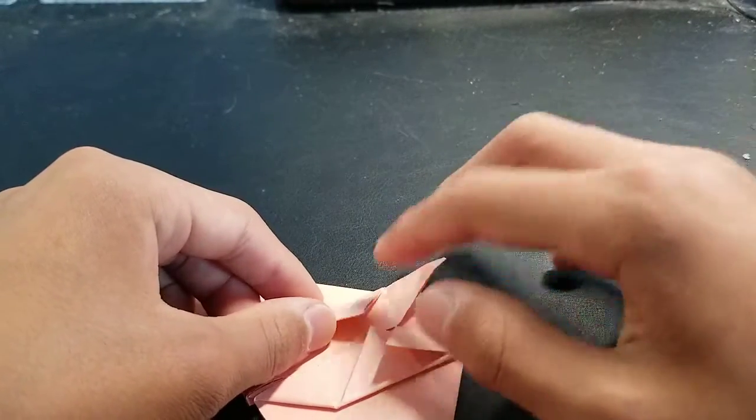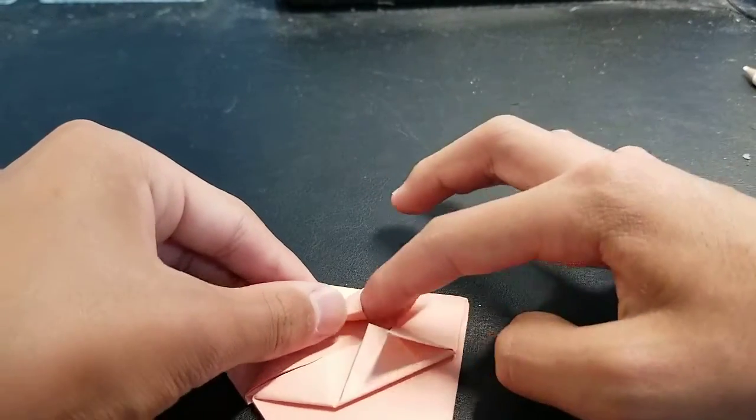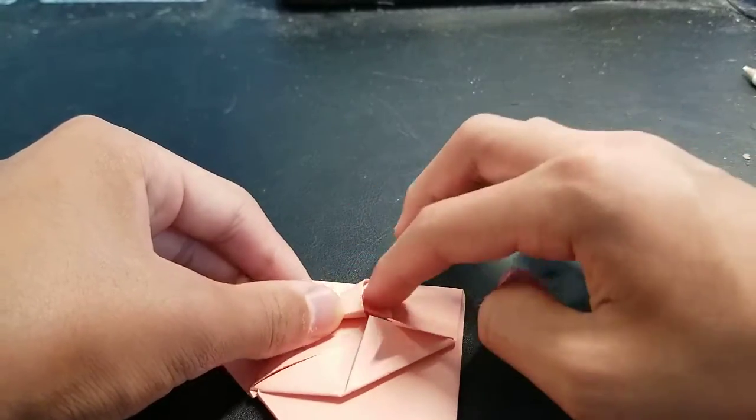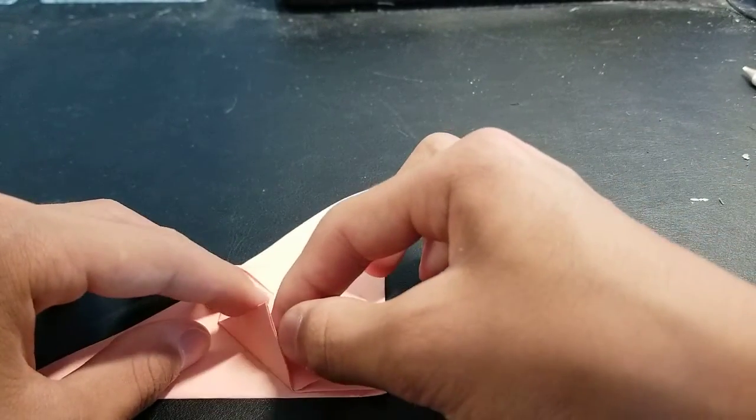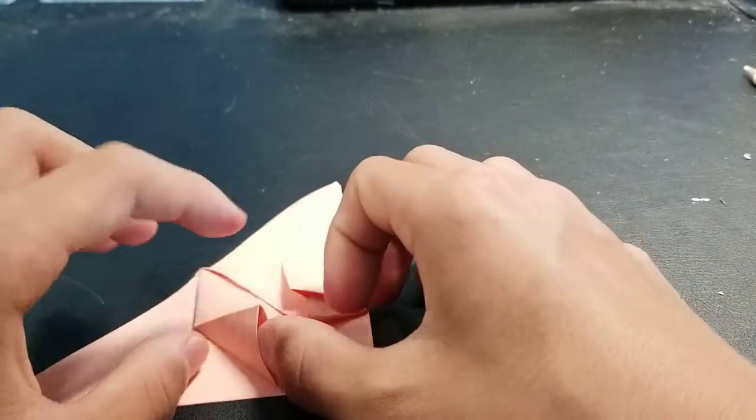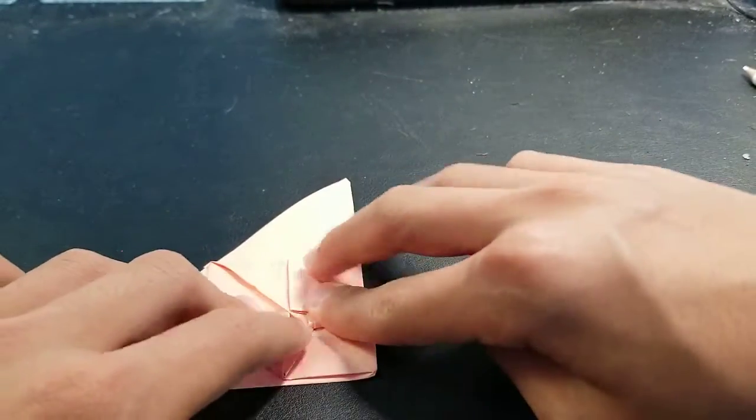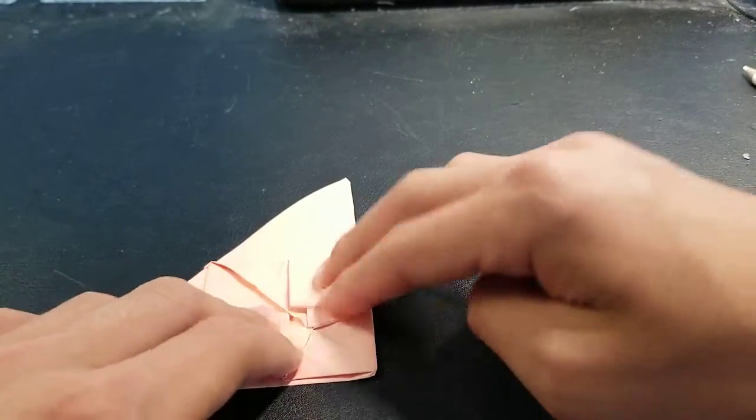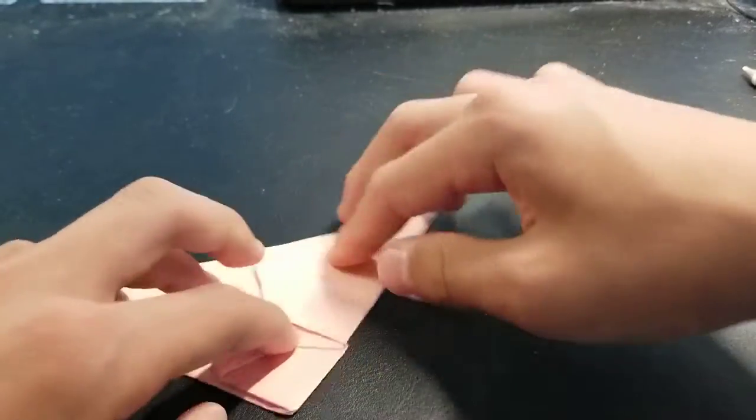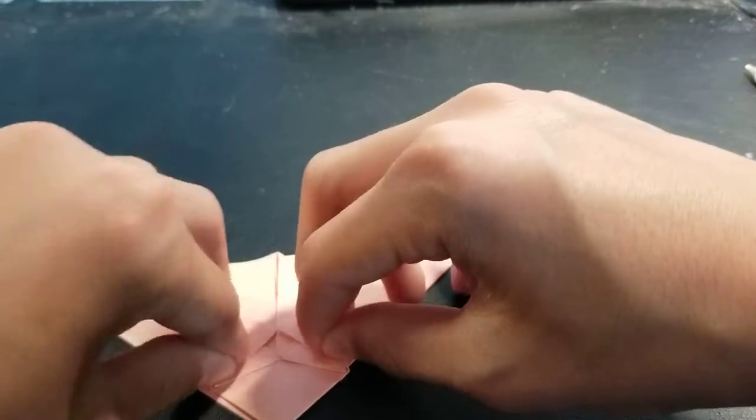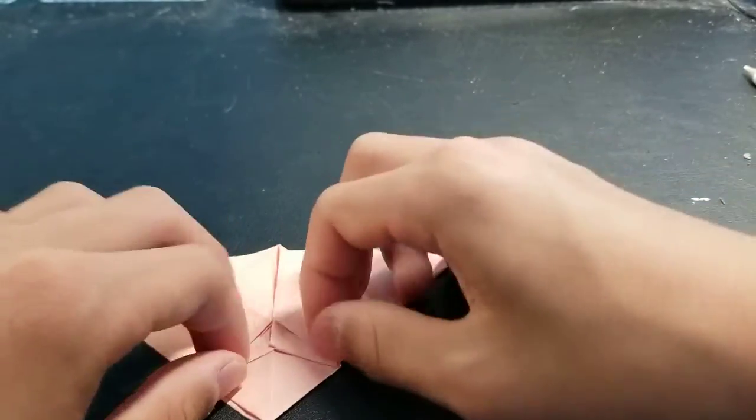Now put this inside this flap. So you go like, you put your finger inside, just like use your nail and like go like that, and you can use this finger, so just push it down and just slip this one inside like that. And you want to crease these over here really hard because they want to stay flat.